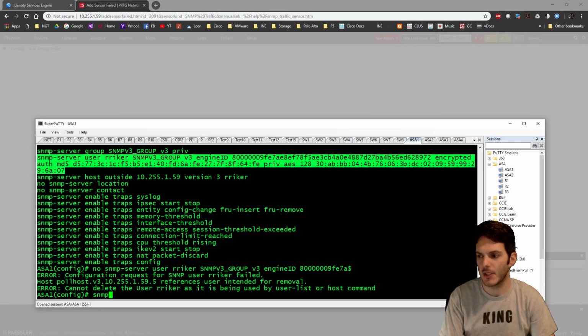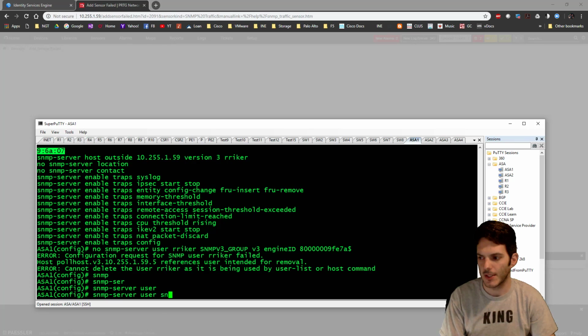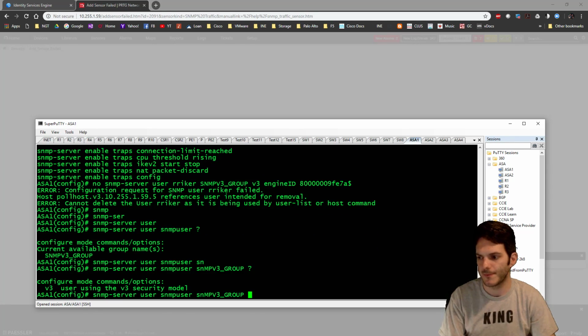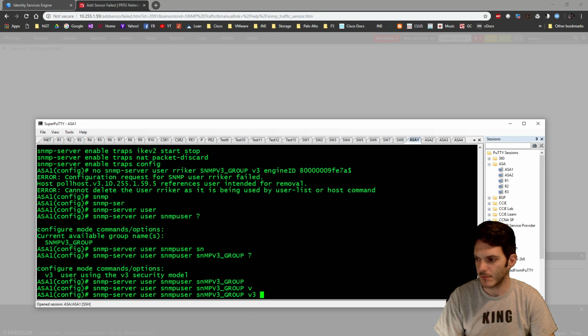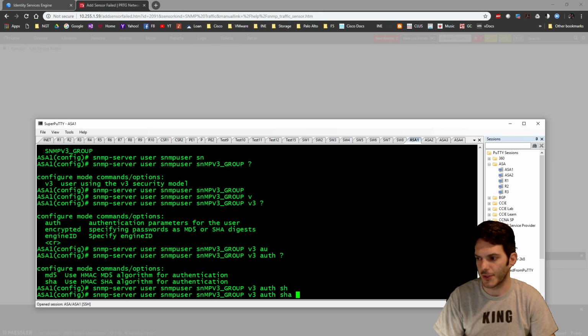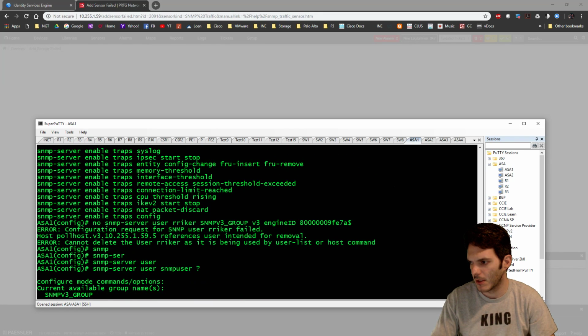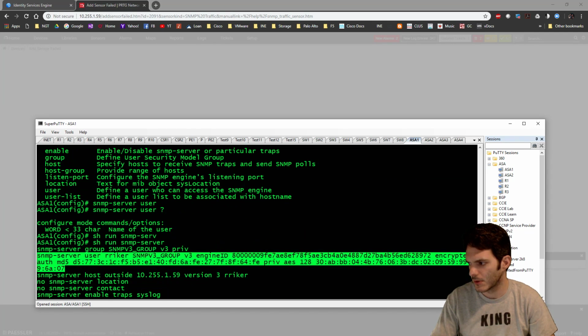So SNMP-server user is SNMP user, SNMPv3 group, v3. It's going to be auth is going to be using SHA authentication, or I'm sorry, did I use SHA or did I use MD5? I chose MD5.